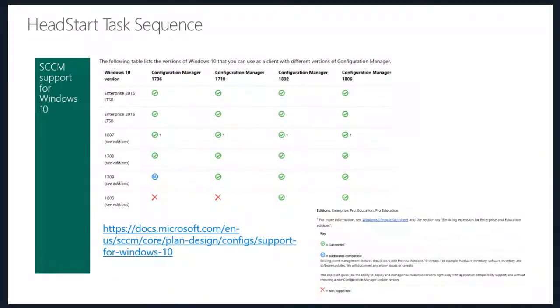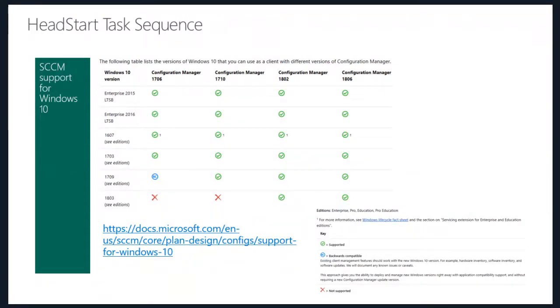Before we go into more detail about the HeadStart SCCM task sequence, we just wanted to mention the SCCM versions that are required to support the latest Windows 10 versions. As shown here, the minimum required version of SCCM that supports Windows 10 1803 is the 1802 version of SCCM, but it's always recommended to upgrade to the latest SCCM version, as that brings many additional enhancements.